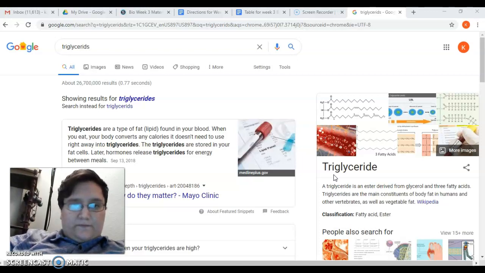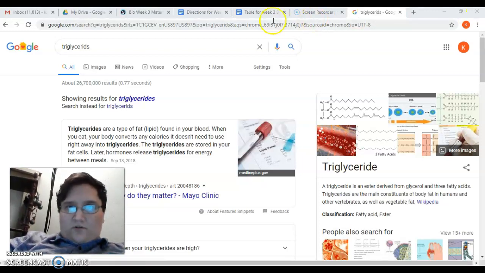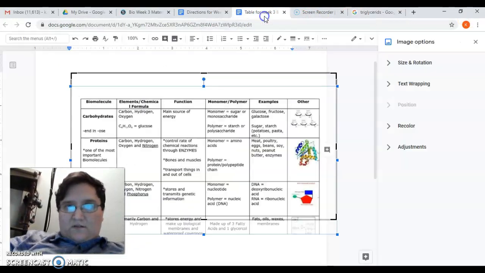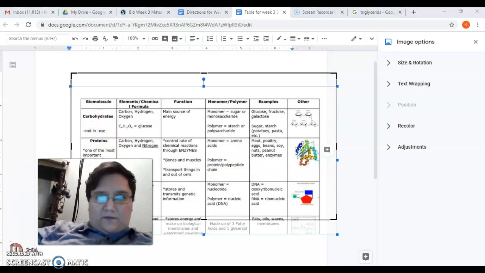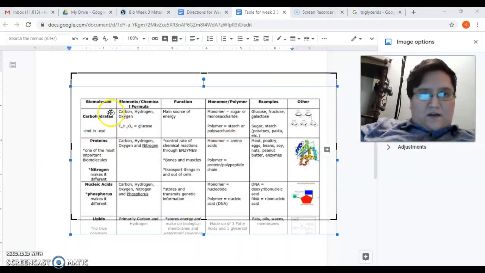Okay, so just to recap, guys, you were supposed to make this table, but you're only supposed to fill in this column. Again, I'm going to move my face. This column, the biomolecule column, and you're only supposed to include the bolded words.